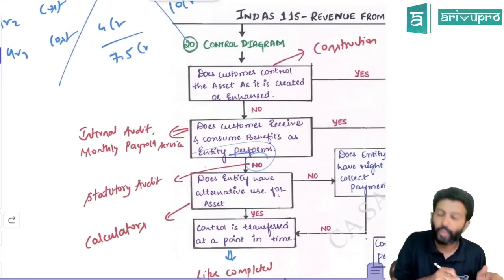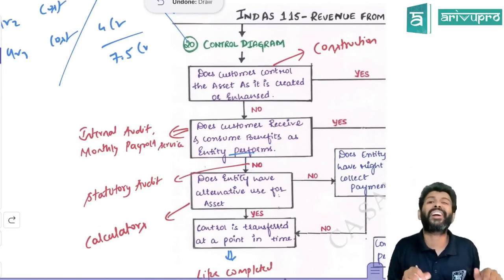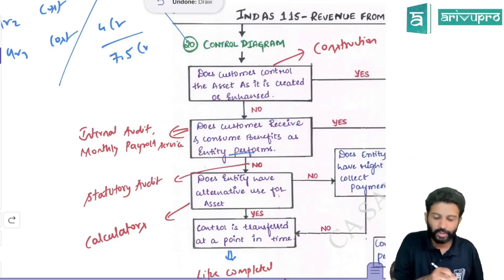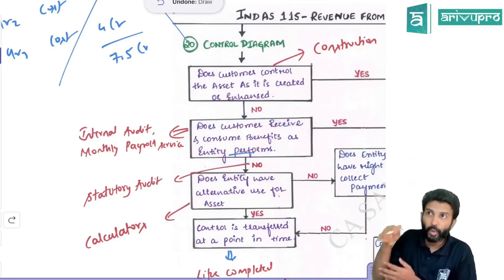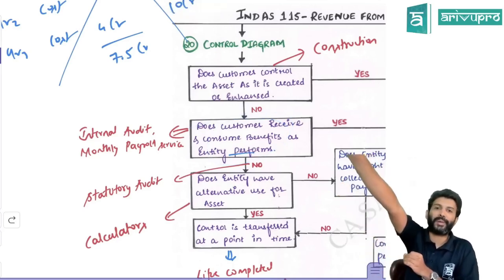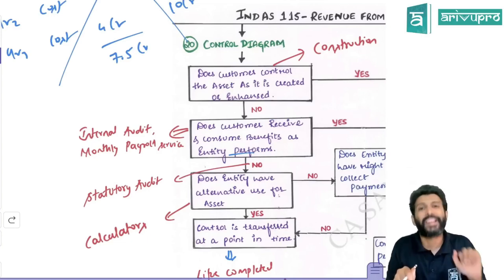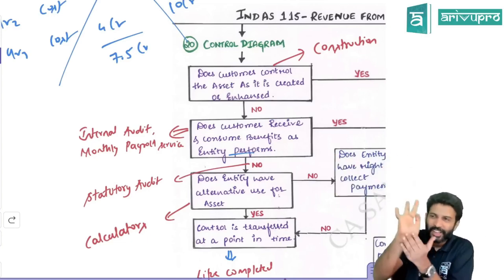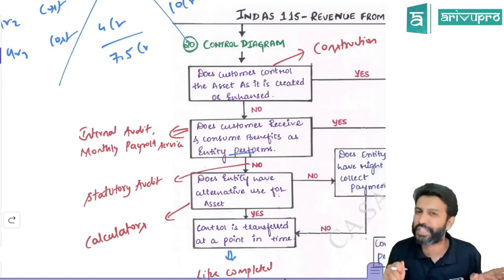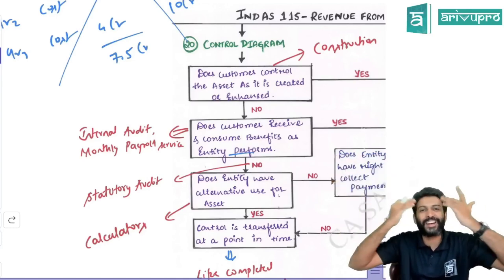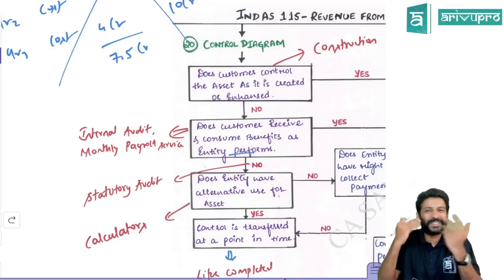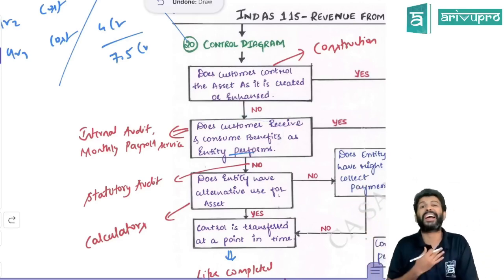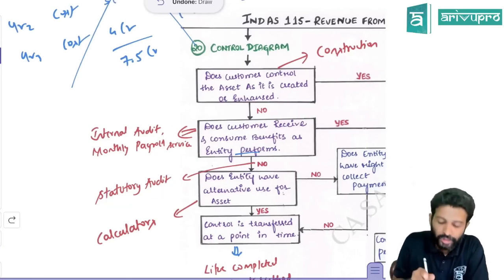If the answer to this is no, when can that happen? Look at it like a statutory audit. Does the customer receive and consume the benefit as and when the entity performs? I go and sit in my client's premises and do the audit. Will the client get benefited? No. The client will get the benefit only when I issue the final audit report. As and when I'm working, in fact, he will think of me as a pain, because we'll ask 101 questions. So in a statutory audit, the customer does not receive and consume the benefit as I perform, and the answer is no.